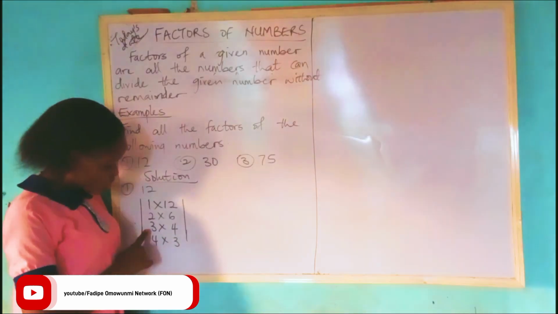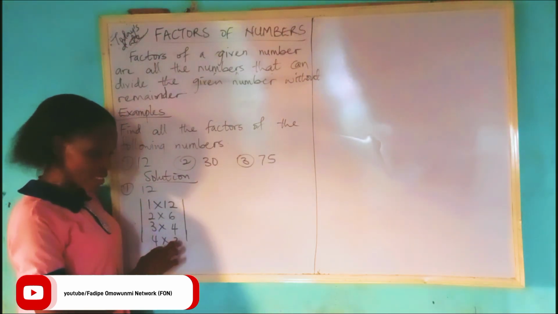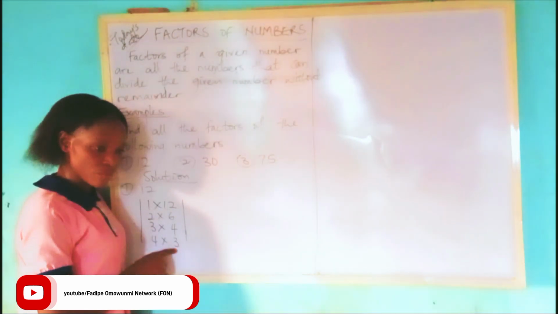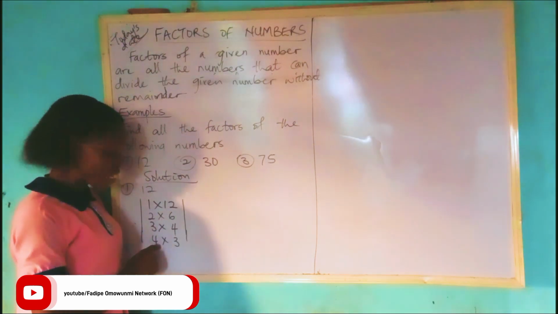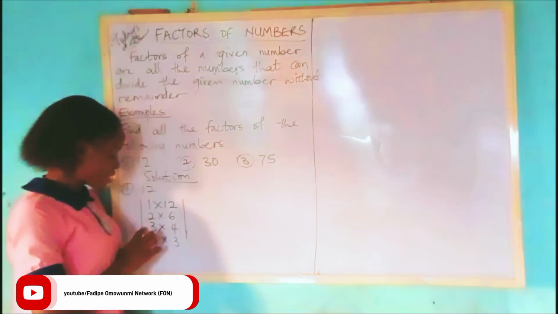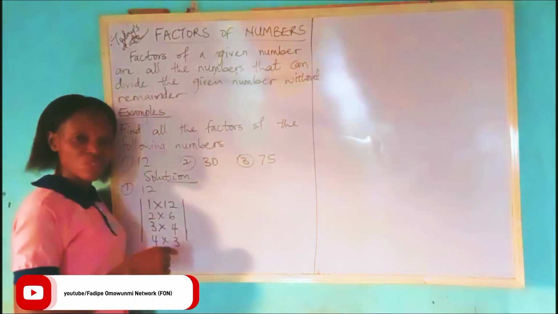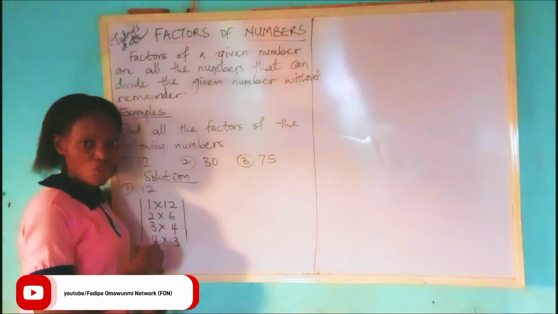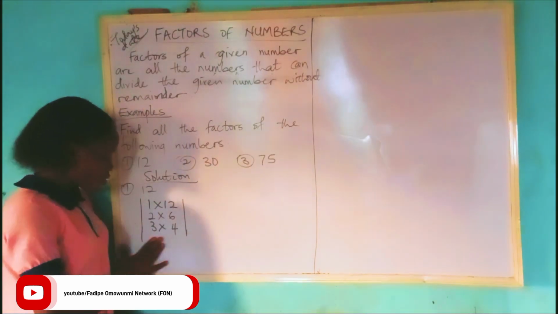Note, anytime we get to a stage where we are writing one number twice, that means there are no other factors again. Like I've written 3 here, I'm writing 3 again. Even if I'm writing 4 here, I'm also writing 4 here. Even if it is just a single number that I've written twice, that means there are no other factors again. I'm supposed to stop anywhere I see that I'm repeating a number. Because whenever we are counting, we don't repeat them. We don't say 1, 2, 3, 4, 4. No, we count. So we cannot write one number twice as a factor.